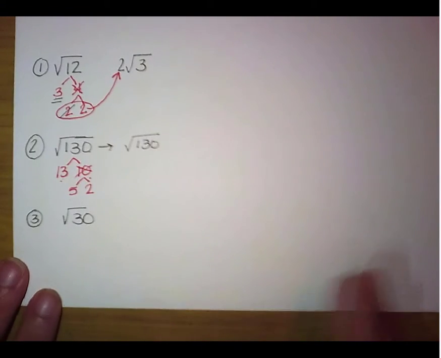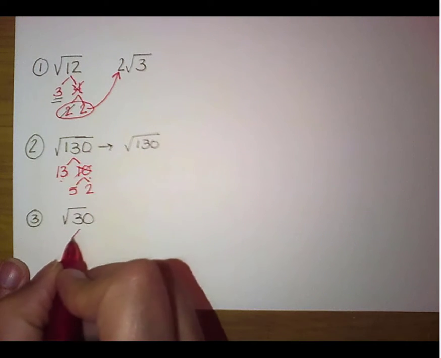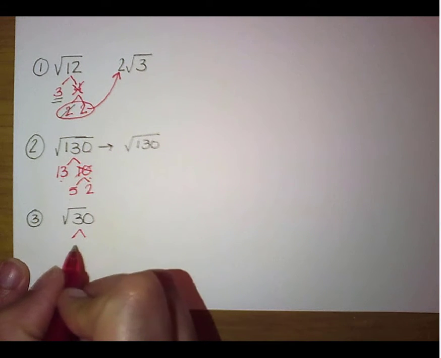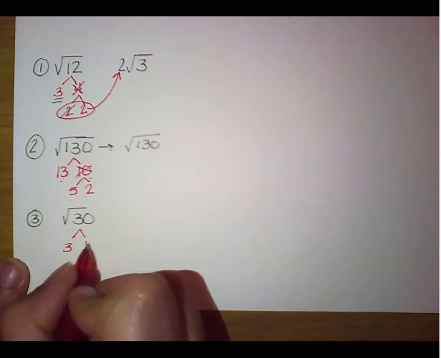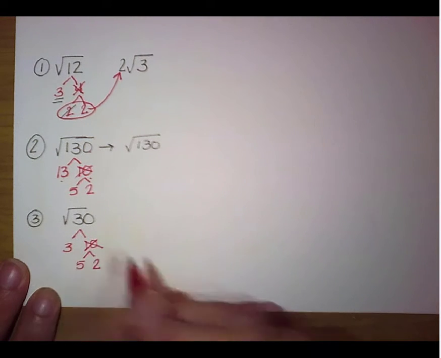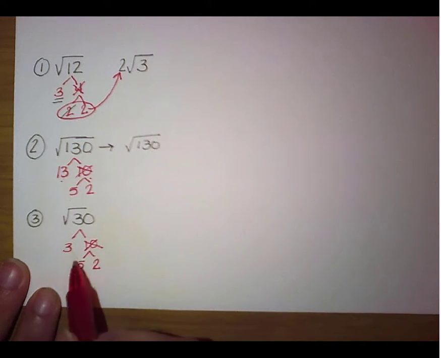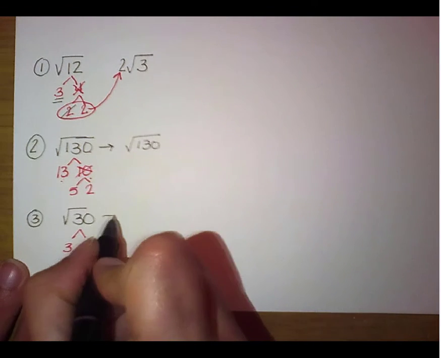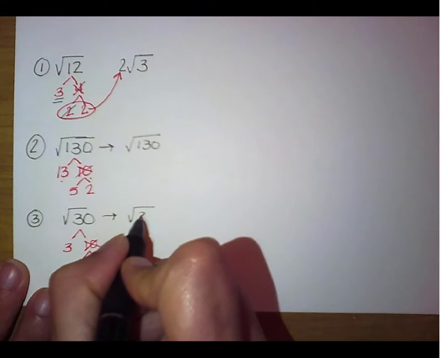Okay, the same thing actually happens to the next one. So if we're looking at this guy, this is going to be 3 times 10. Again, 10 is 5 times 2, so I'm not going to mess with that 10. I'm just looking at those terminating ends, and I don't have any partners in that. So this is also going just to stay the square root of 30.